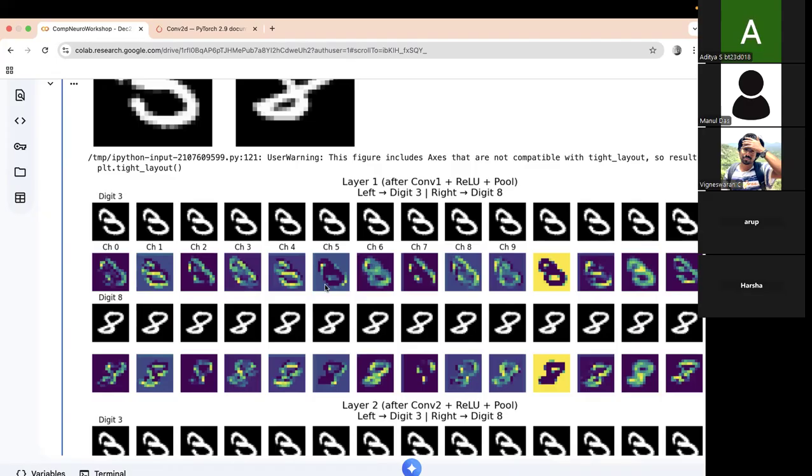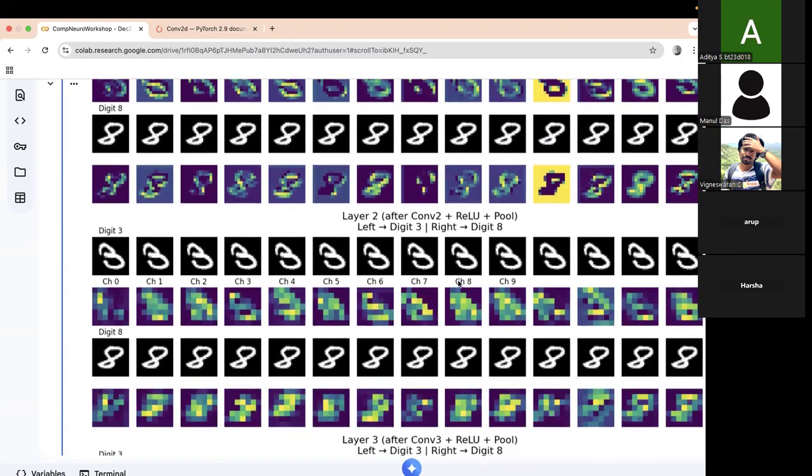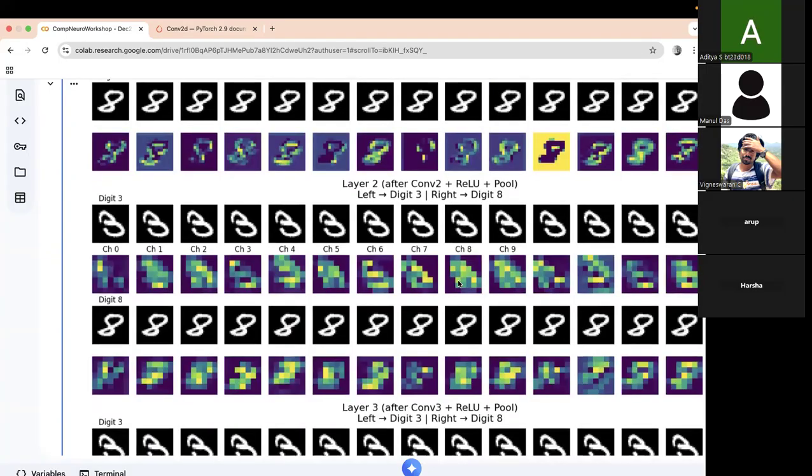So although we started out all random, and it has nothing to do with any neuroscience or any hand-holding, we can see all such similar patterns automatically emerge. Now let's go to the second layer. Here it becomes a bit more complicated for us, because even in neuroscience we don't know how complex cells behave, and we have not completely decoded it.